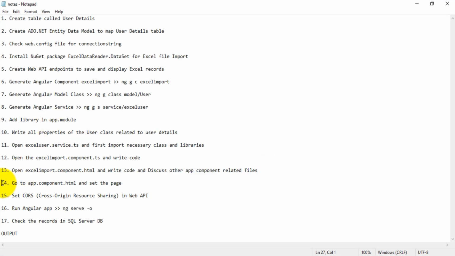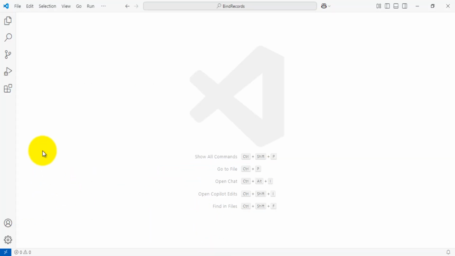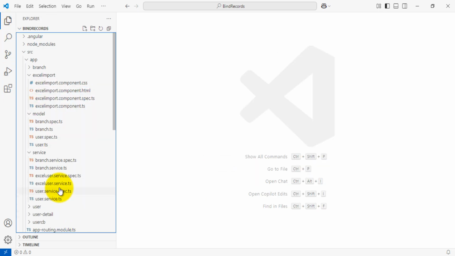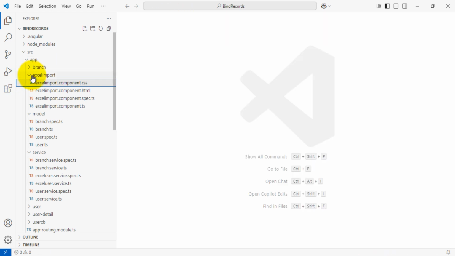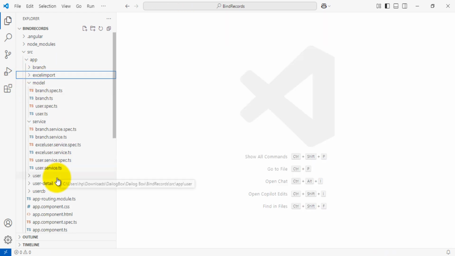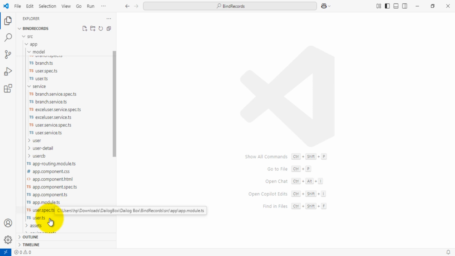Step 14, okay, before that we also need to discuss the other app component related files. Go to VS Code. Here for Excel import I discussed excel import.component.ts, excel import.component.html, and excel import.component.css, though there is no CSS file. Let's discuss the app component related files.